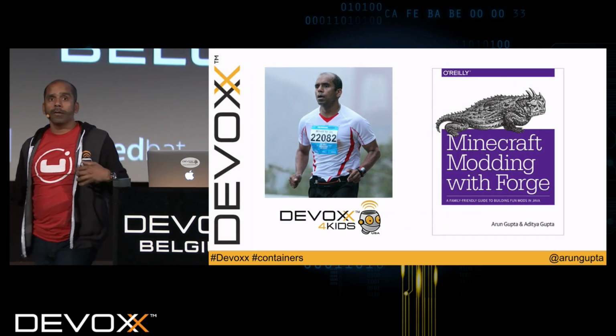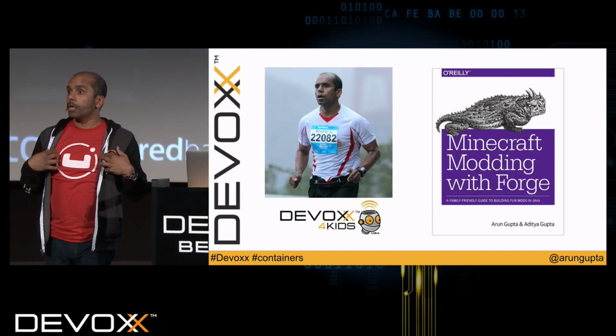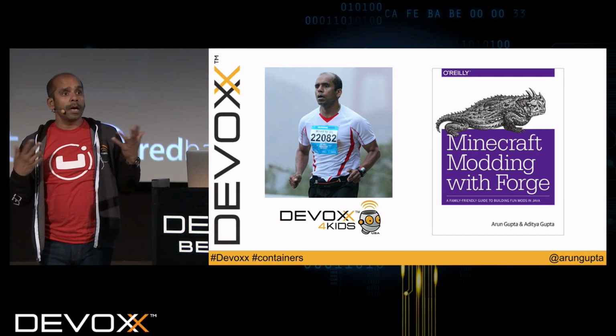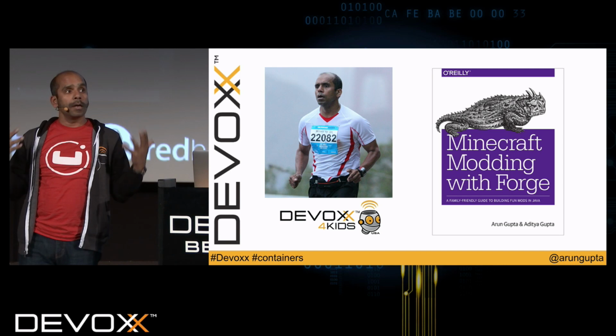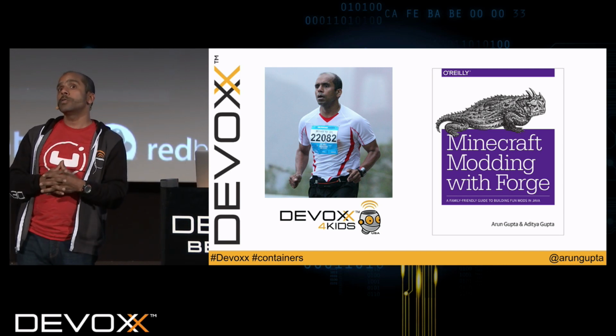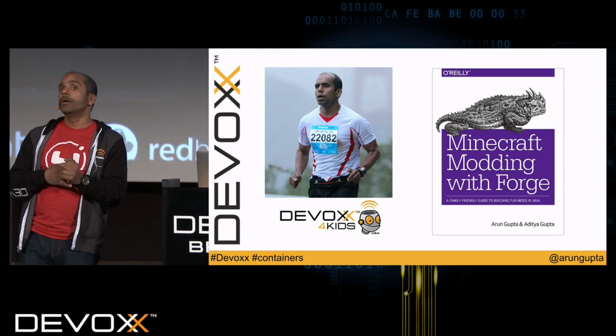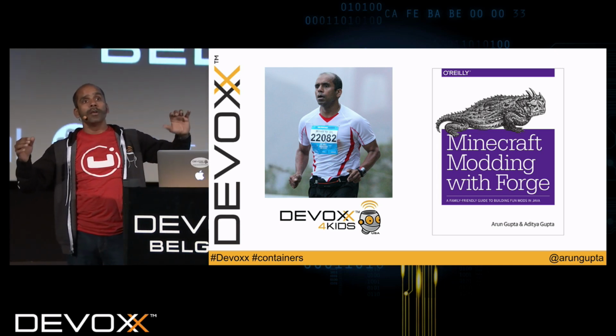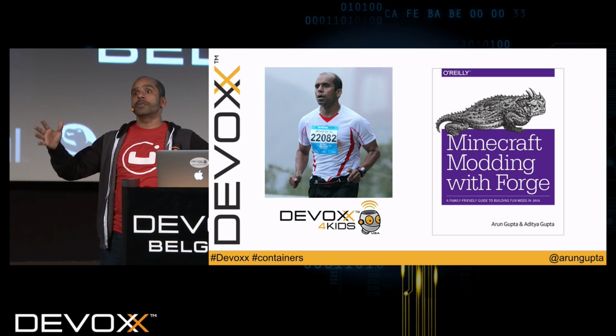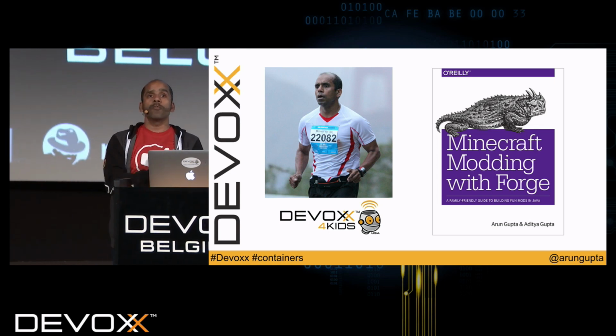A bit about myself. I also run the DevOps for Kids chapter back in the US. I founded that nonprofit. I truly believe we should educate our next generation. As part of that, my son and I authored a book, Minecraft Modding with Forge, where your kid's first Java lesson could be making a bigger TNT explosion. It doesn't have to be public static void main.